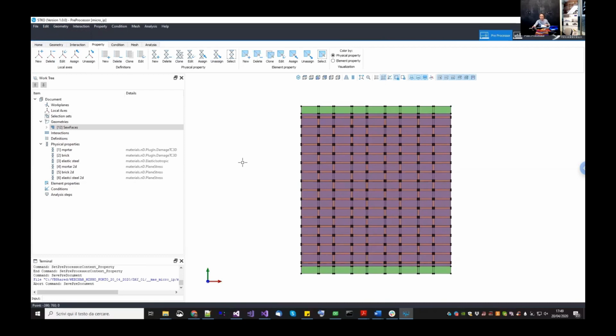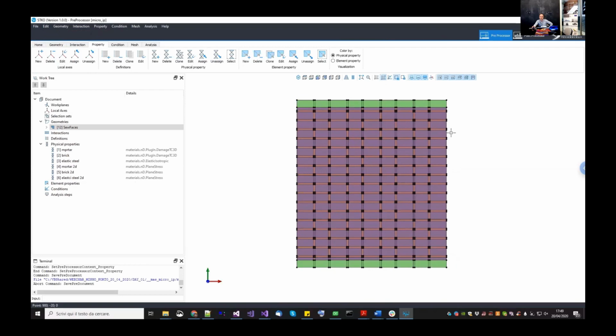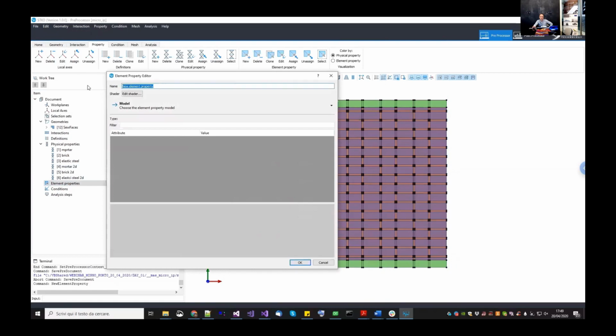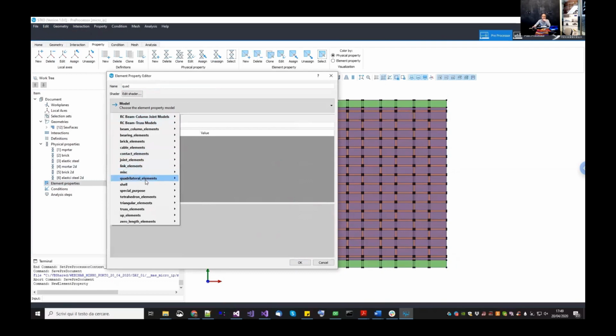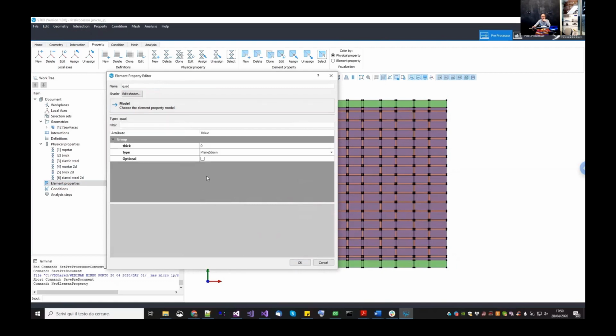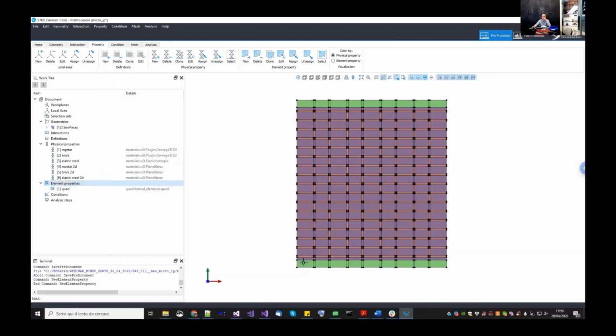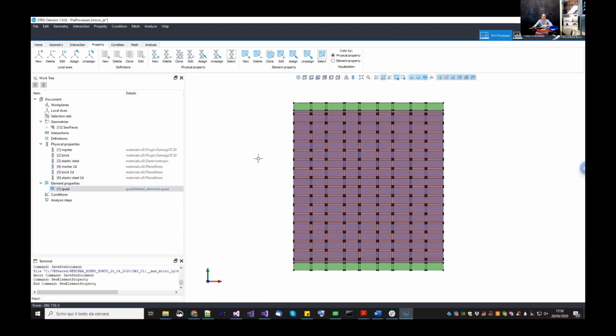So we have the geometry, we have the physical properties, now the element properties. Now in this case, it's pretty easy. Everything will have the same element. We are going to discretize it with quadrilateral mesh. So in element property, we add a new element, and we can call it quad. Now we go under material, quadrilateral elements. Here we have many of them, and here we choose just the standard quad element. This one here, you can choose if it is a plane strain or a plane stress, and we choose plane stress. And here you have to specify the thickness. Now in this example, the total thickness of the wall is 100 millimeters. Okay. And now we need to assign this one to everything.